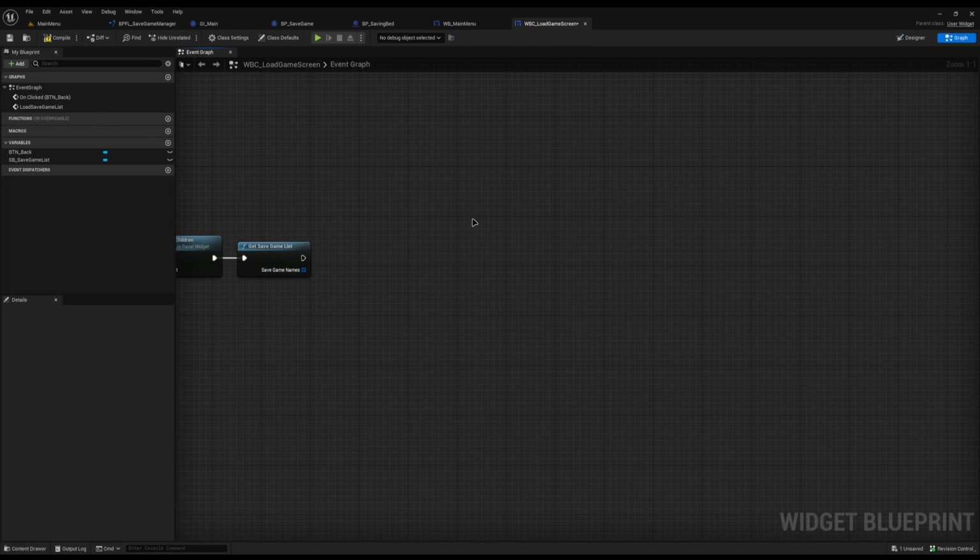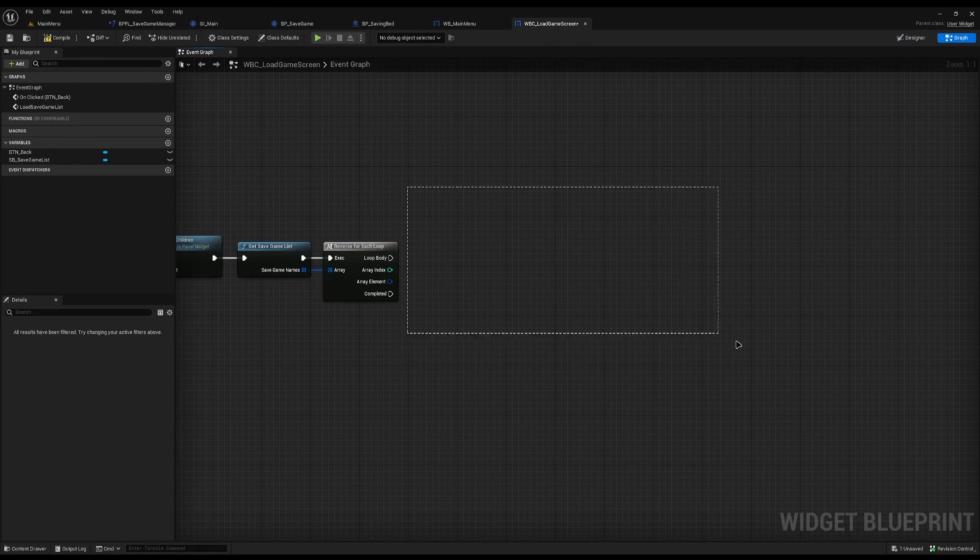However, there's a small caveat here. I don't want to loop over all the items in the array. I want to do it backwards. So each time we save to our game list, we put the newest items at the bottom, because that's how an array works, top to bottom almost. So we always add the latest ones to the bottom. So I want to render them at the top of mine so you can always see the latest ones. So I'm actually going to do a reverse for each loop.